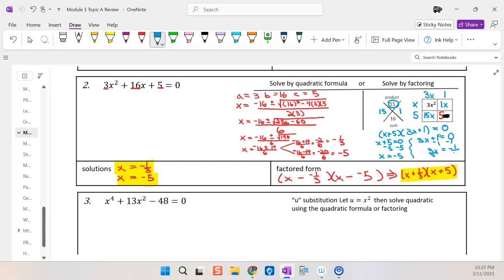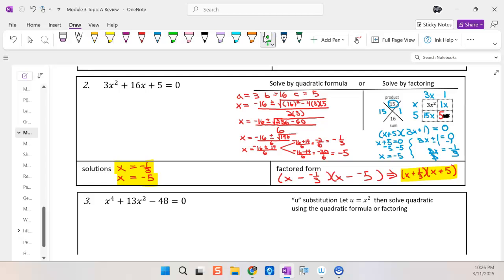Okay, now you'll notice over here I added the factoring method. So the factoring method for this would be, since this has a leading term, I take that leading term and I multiply it by 5 to get 15 right over here. Okay, then I want to find a pair of numbers that multiply together to be 15 and at the same time add together to be 16. So those two numbers that work are 15 and 1.